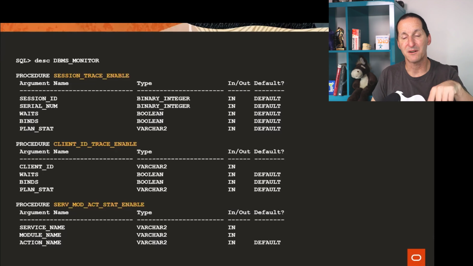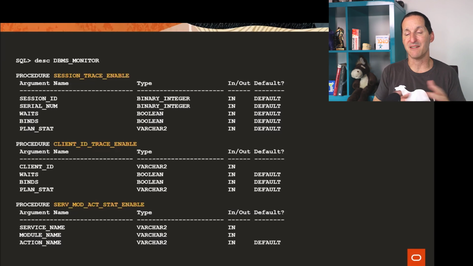Once again, they're all useful, but they're really relying on you having done some instrumentation yourself, because if you have none, then which service do you turn it on for, which module, etc. You're back to this problem of, do I turn it on for everything and have that much trace data?